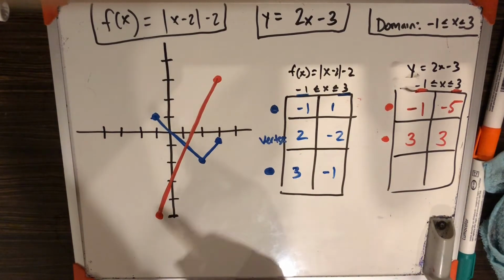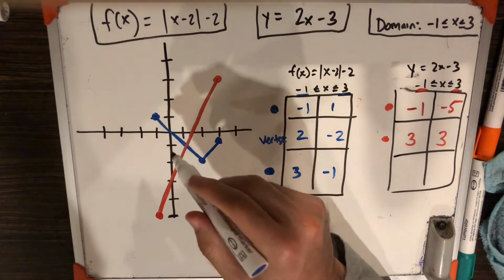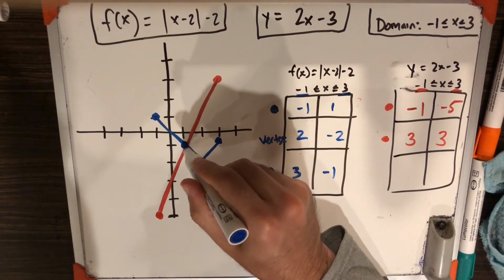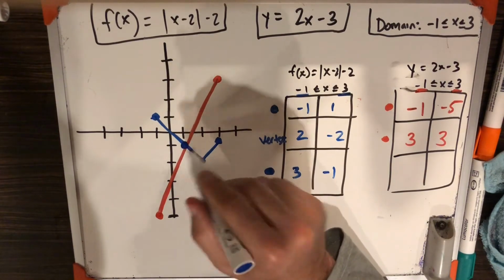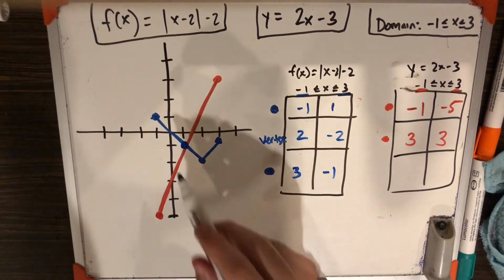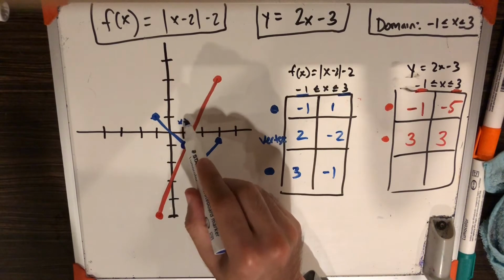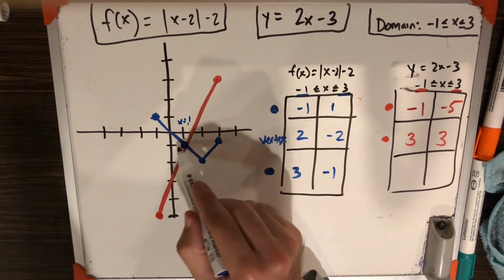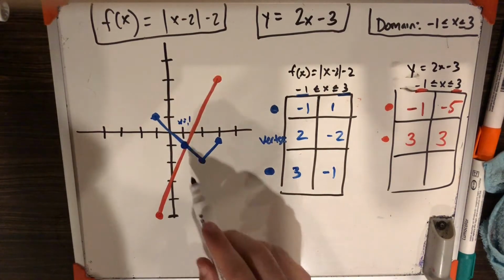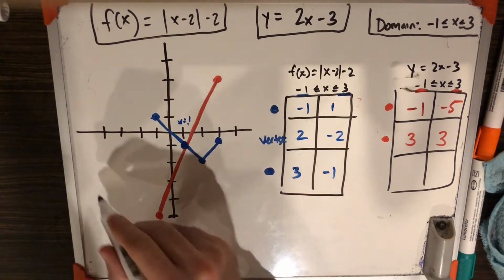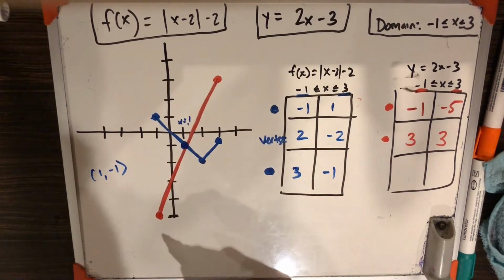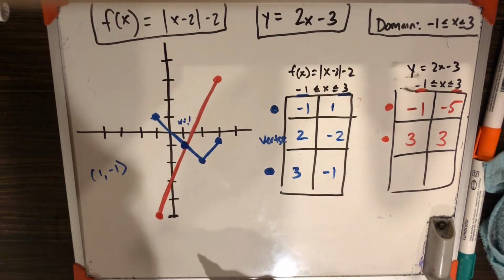And again, remind yourself what we ended up getting for the last problem. We got x is equal to 1. Well, did we get x is equal to 1? Well, we basically did. Close enough. Again, this is a sketch, so it won't be too perfect, but x is equal to 1. Well, what is y when x is equal to 1? It's negative 1. So these both cross at 1 and negative 1. That's where their intersection point is. That's what their solution is.